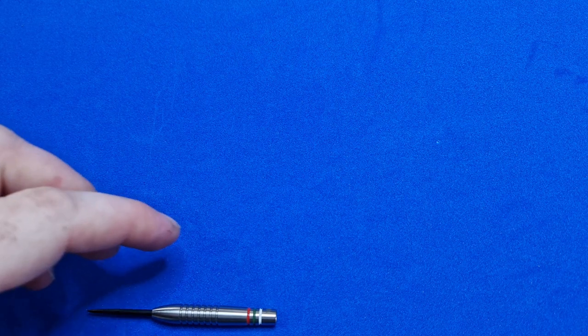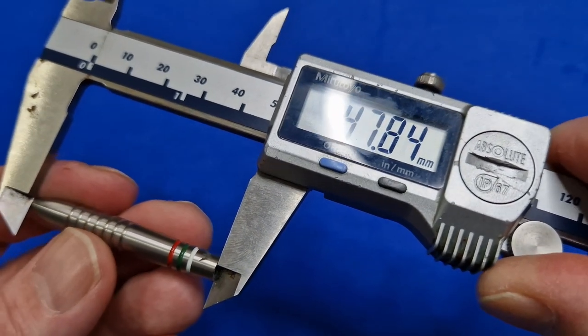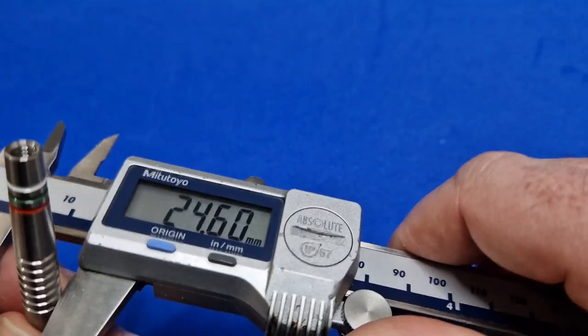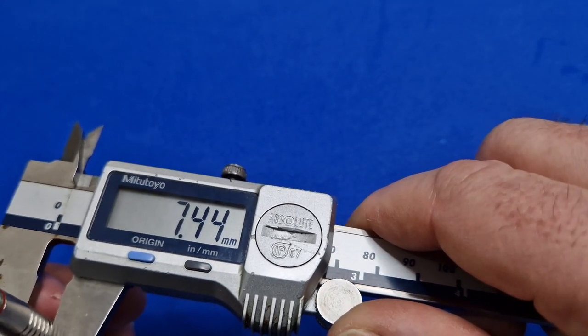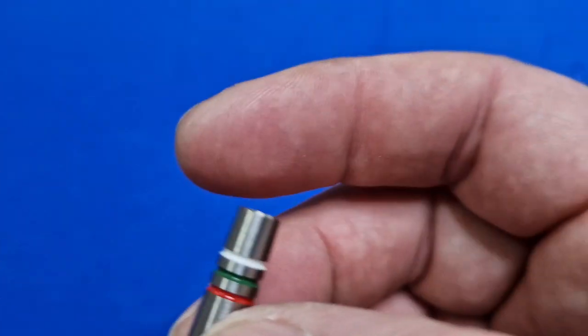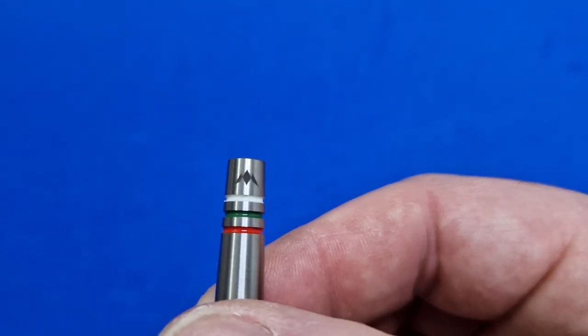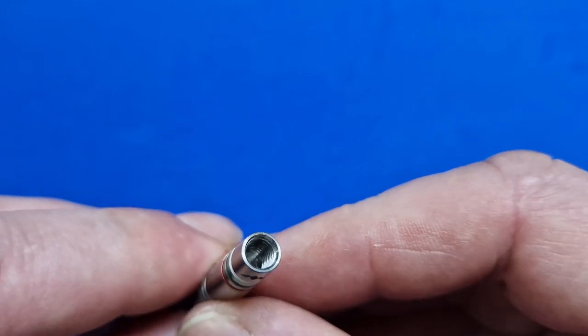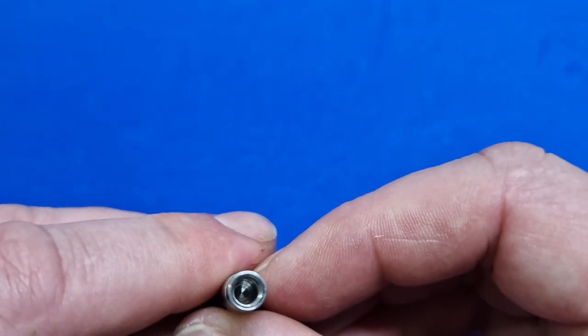Let's take that off and get my little gadget for a measurement. The sizes are on the website but I like to measure them. So 47.8 — that'll be 48 millimetres — with a diameter of 7.45. The machining on this is very basic but it's very well done, very well machined. Look at how clean and polished it is — no scratches, no flaws. There's a little Mission logo on it, which is really nice. It's always good when the darts manufacturer puts their logo on it. And I always like to have a little look inside where the thread's been cut — you can see the bottom of it and what a nice finish it is.